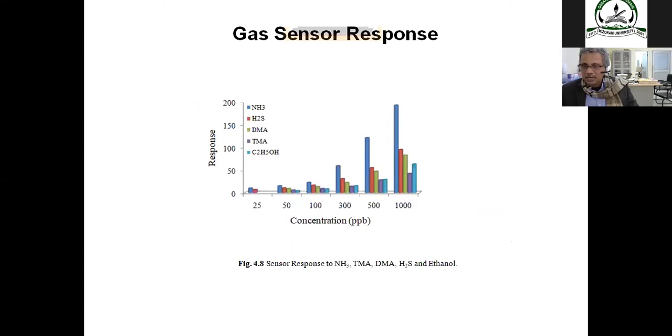So we have shown what response we got to different gases. The response to ammonia gas is very, very high in our sensor, and to other gases very, very low. Then we checked TMA and DMA, at different concentrations of the gases. Ammonia is very, very high, and H2 is slightly low. Then DMA, TMA, and ethyl alcohol. Ethanol is emitted by some types of fruit, so remember, if you try to test fruit spoilage, ethanol is emitted.